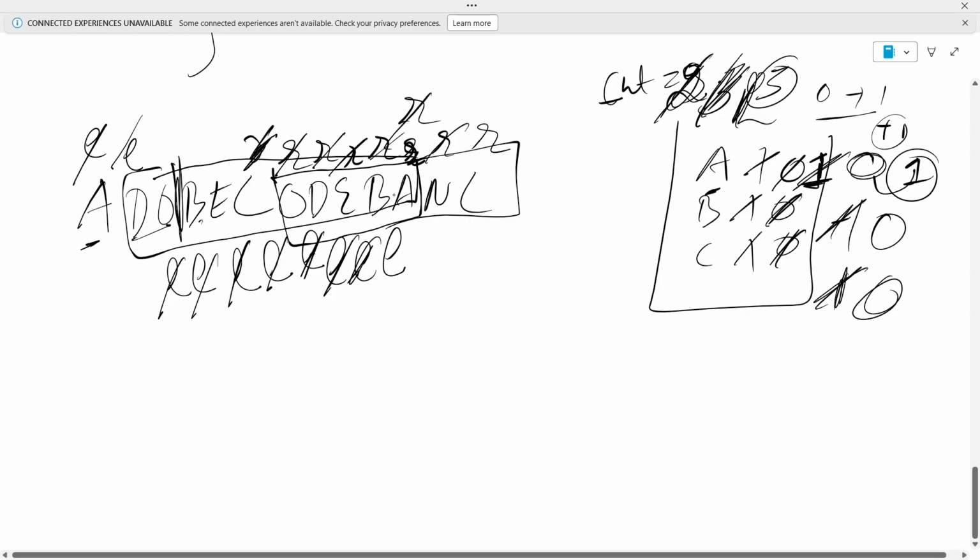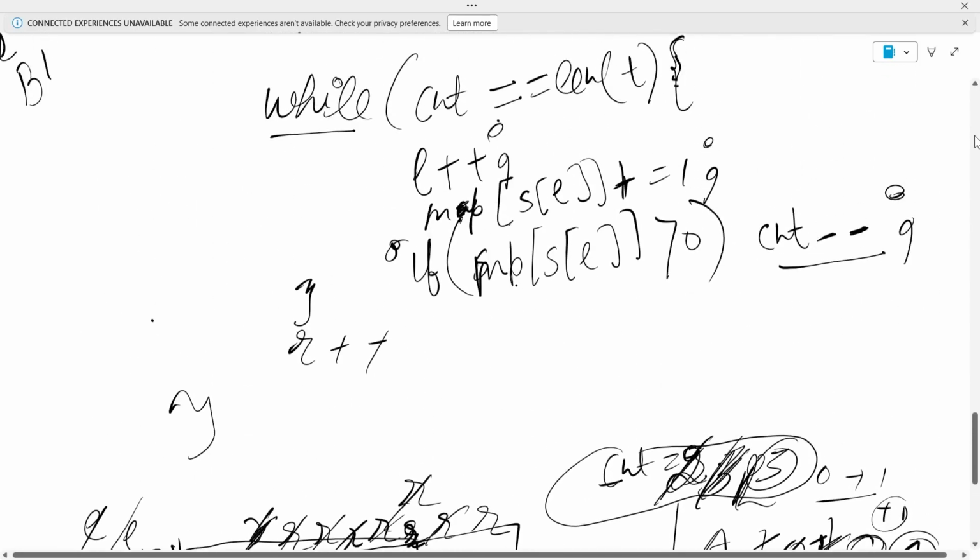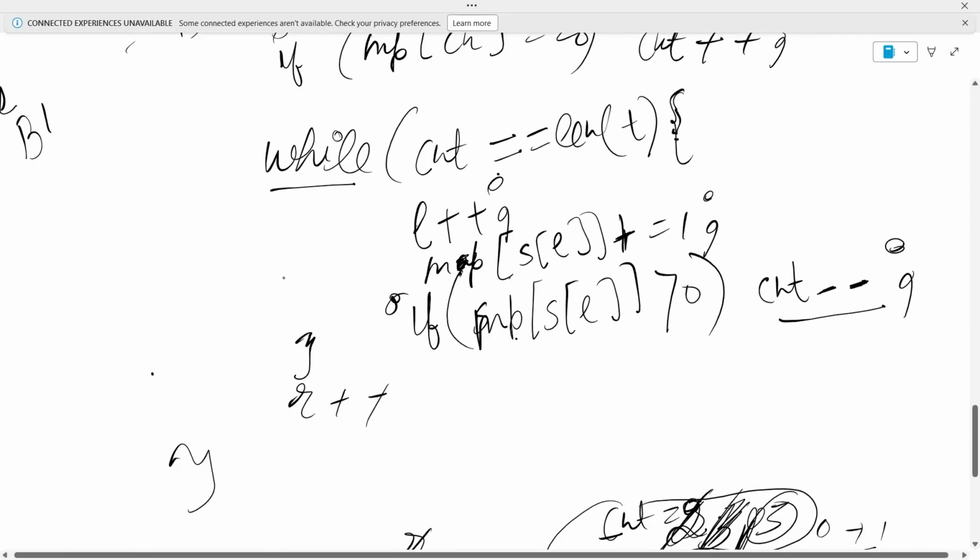Now every single time we are shrinking, what you can notice is that the count is still equal to the length of T. So we have to change the min length variable. Every single time we're doing this, min length, after we have implemented the L plus plus, you can just do it here as well.